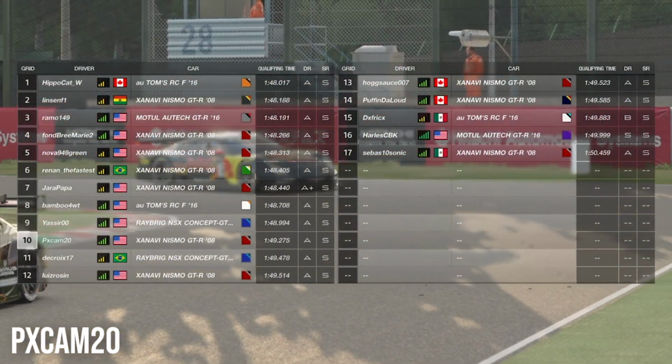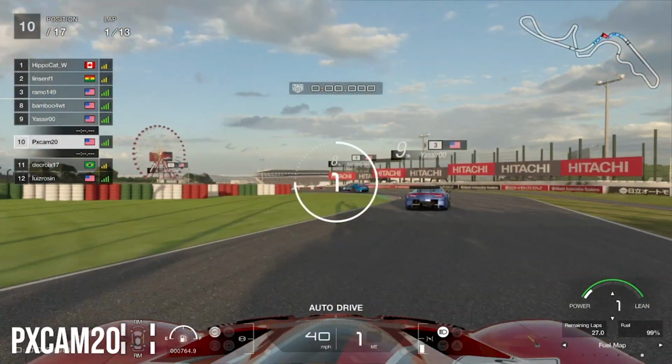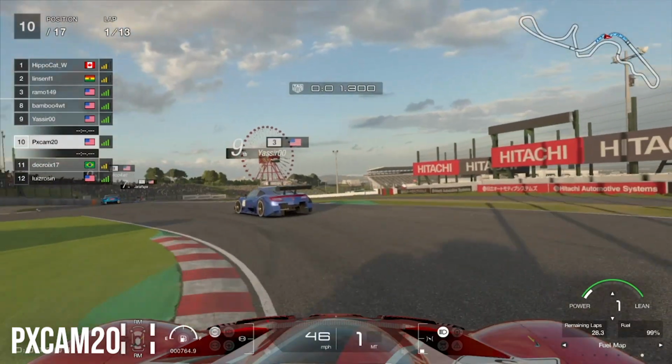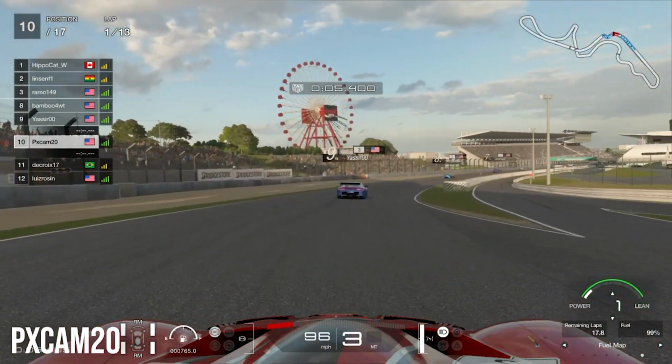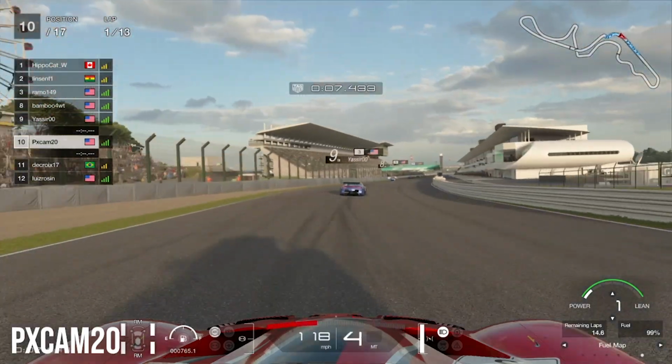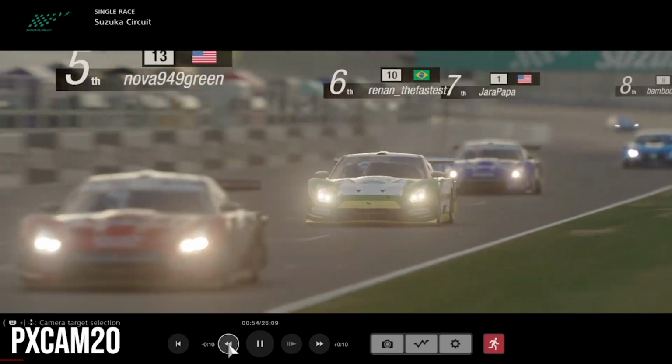But now I know it's going to be a medium hard, so we're going to have to make pit stops here. But I don't know when we have to make the pit stops since it's my first race of the week. So yeah, jumping into this race basically with a blindfold because we don't know anything that's going on as we head down the front straightaway, heading into turn 1 and 2.